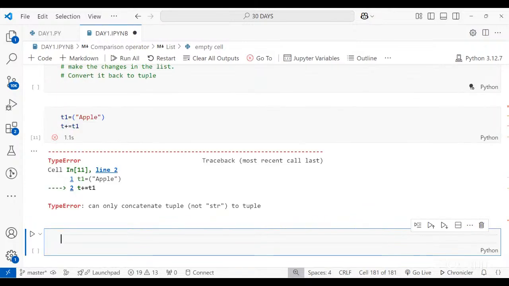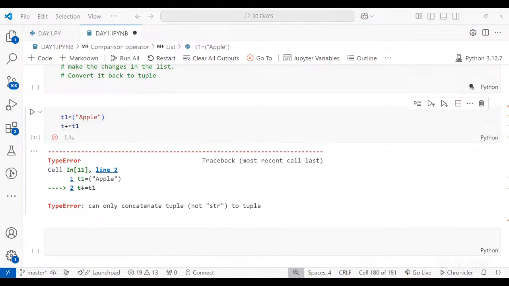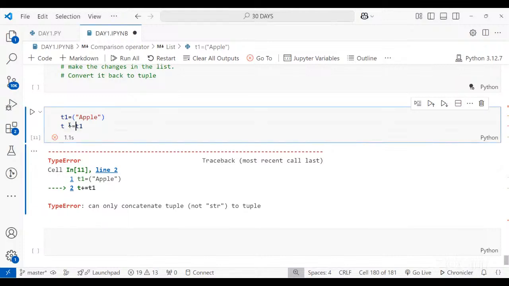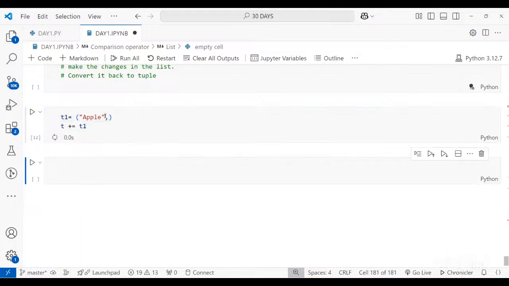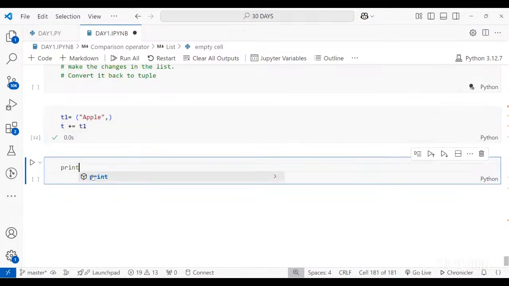What I did. T is our previous variable. And then I have written, yeah. So you have to write it like this. Now I will show you the T variable first.